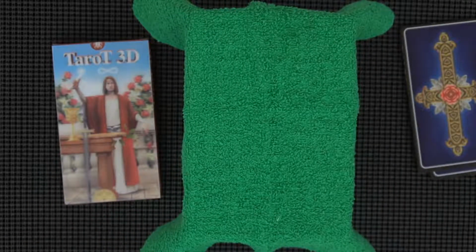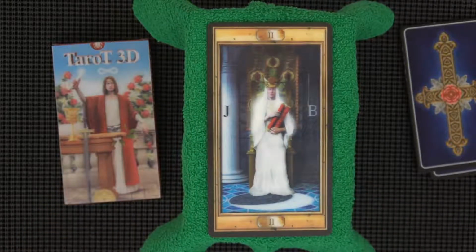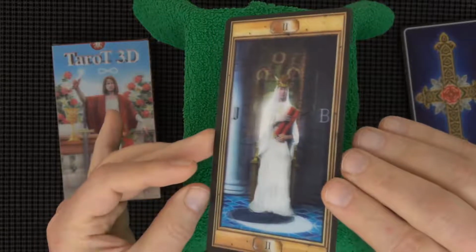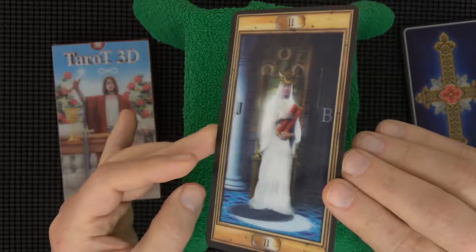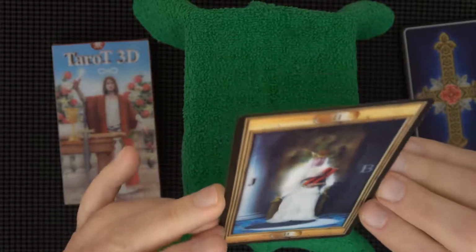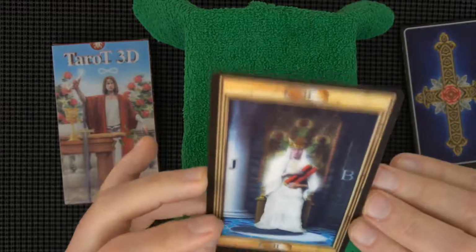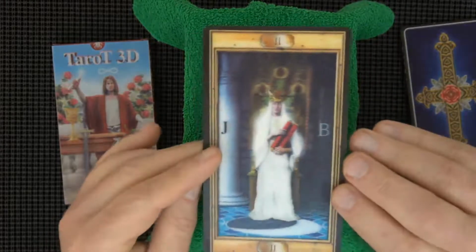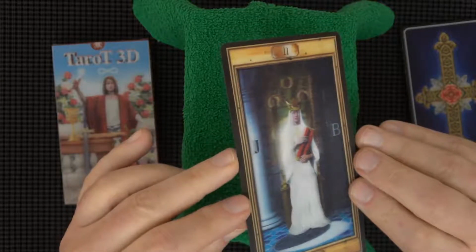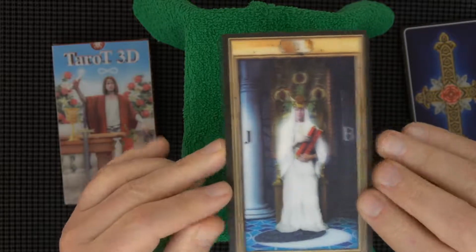Here's the High Priestess. First I'll just let it sit and you can see it. And then we'll attempt to wiggle and wobble. Ooh. I think she stuck her rear end out a little bit. No, she's sitting down. No, she's standing. How about that? In person, there is some depth behind her, but I'm not sure the camera will get that. I see a little bit of it behind her head.